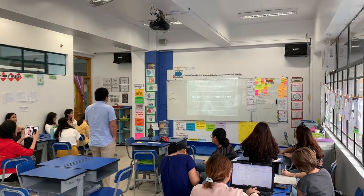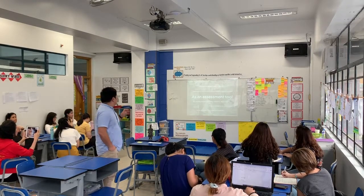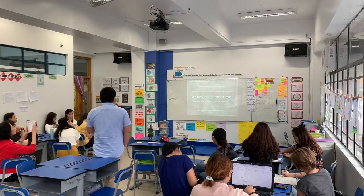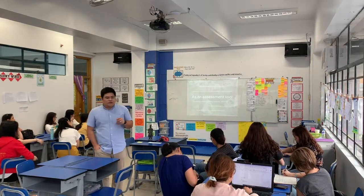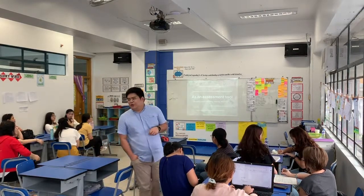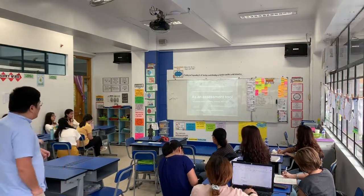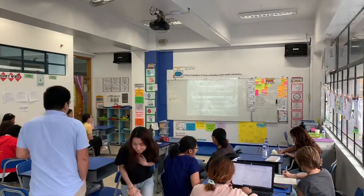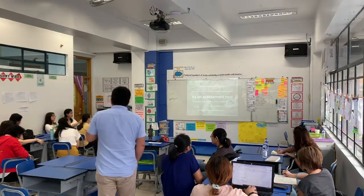You can also use visible thinking routines as a way to document your collaboration — to monitor, document, measure, report, and adjust. As mentioned earlier in the inquiry cycle, assessment is something that is ongoing and reflection happens all throughout. These are just some of the many ways you can ensure that you are assessing your students holistically.